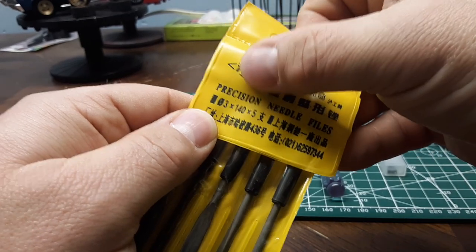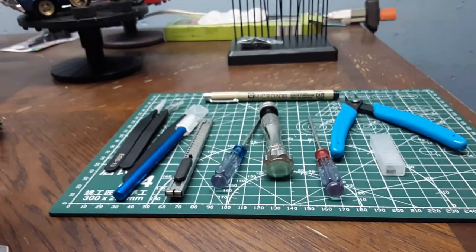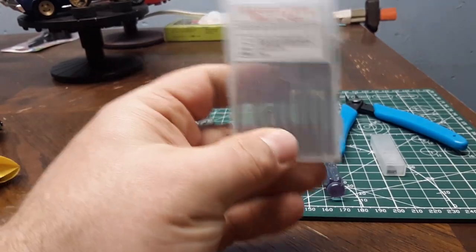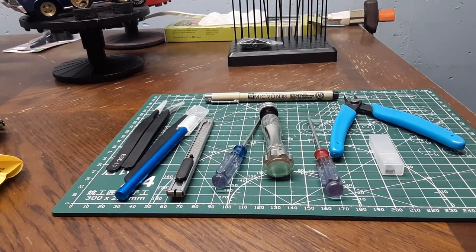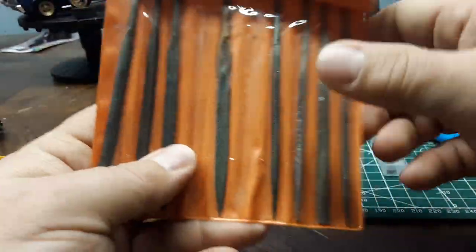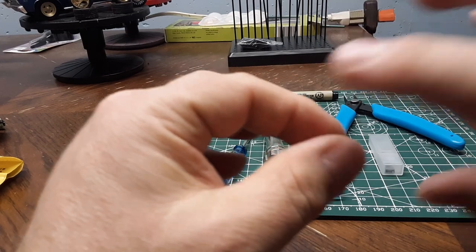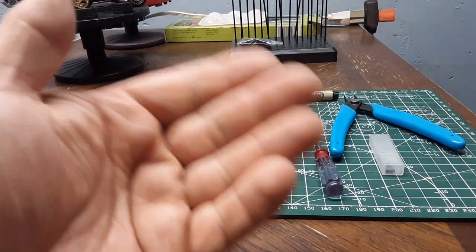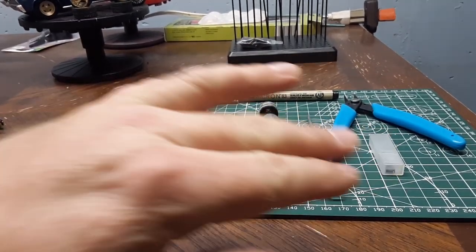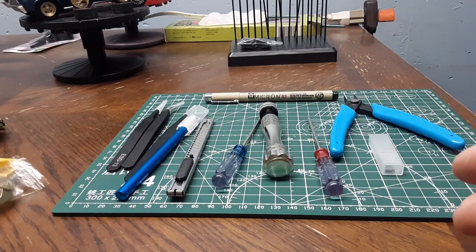It's all in hieroglyphics except for 'precision needle files' — that's about the only thing that actually has some English in it. And then some drill bits that go with the thumb screw. I actually have the Hobby Lobby file kit which has more. I absolutely love these things — the flat one is great for when you put hinges together and you've got the big fat seam line. I use it to flatten that, de-chrome the bottom of parts, the underside of intakes, and the top of the engine where you put it together. It makes everything nice and flat, but it'll eat through quickly so you've got to be careful.